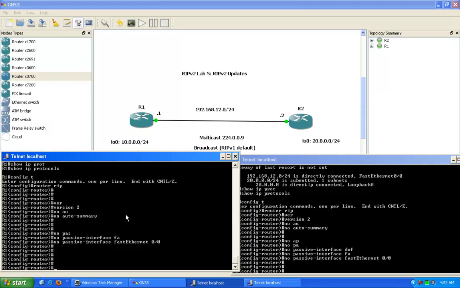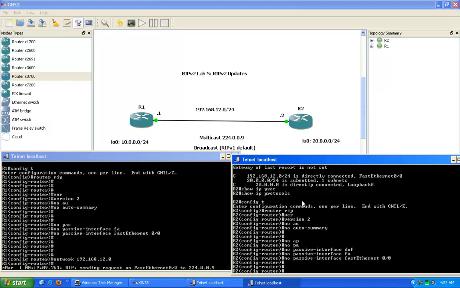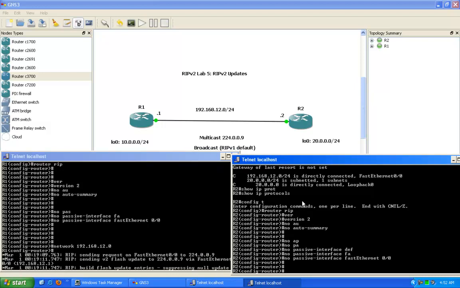And so let's go ahead and put in the network command here for the network we're running.